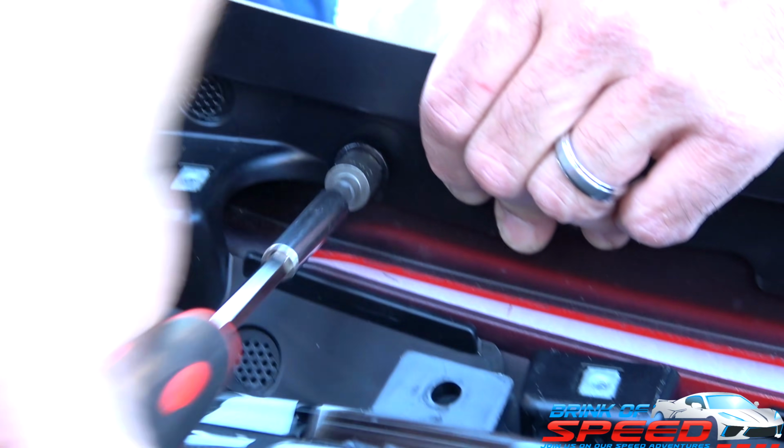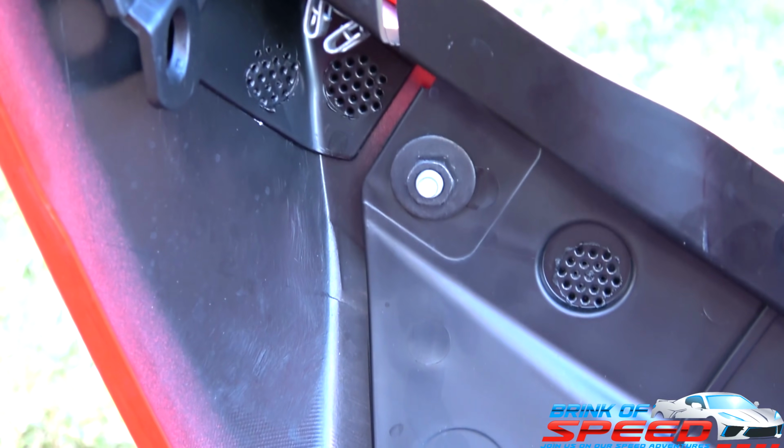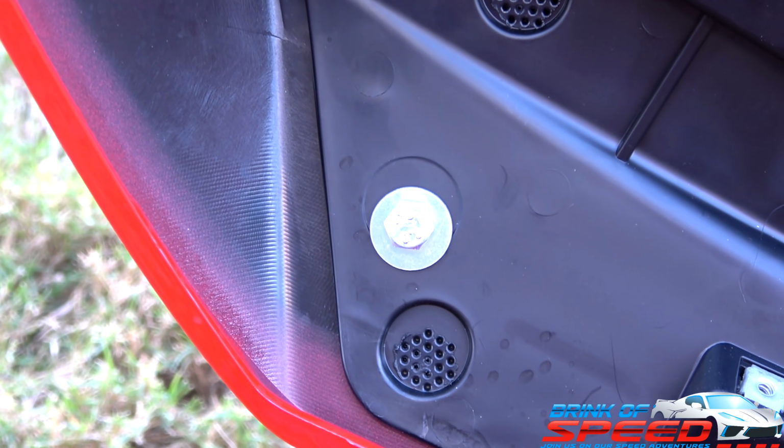Nice and snug. And now we're doing the center there and there. I'm doing it by hand because I don't want to strip anything. No, you're right. Yeah, that's smart. So now we just got to tighten this side up once we're done with the center.